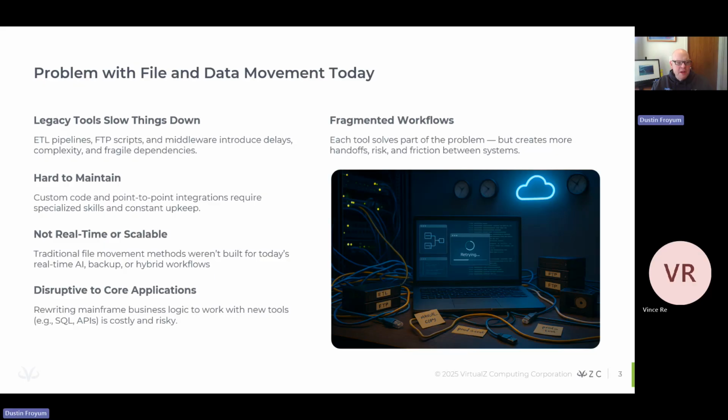You have to do scripting or some staging and conversion of data, even on your mainframe, then ship it out, then decide how you're going to ingest it in the target environment, or if you're going to do the transformation there. That creates costly maintenance activities, and can be very one-off to a very specific file or data set versus something that can really service all of your needs on the mainframe.